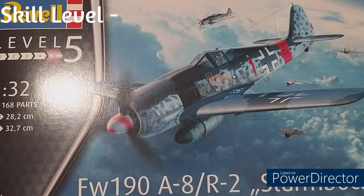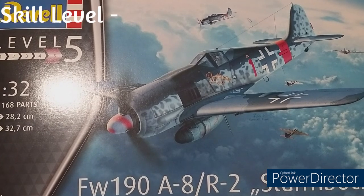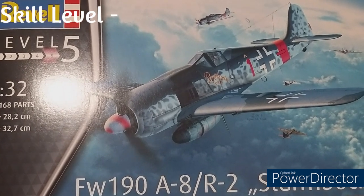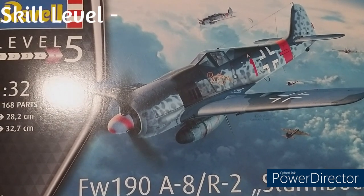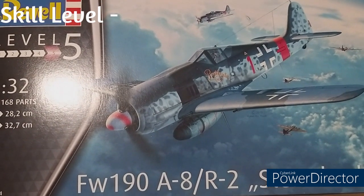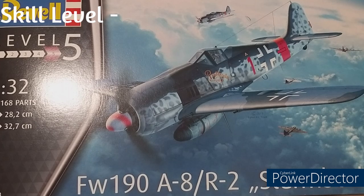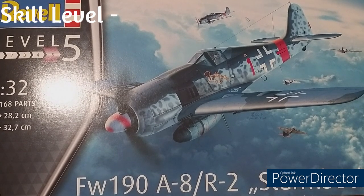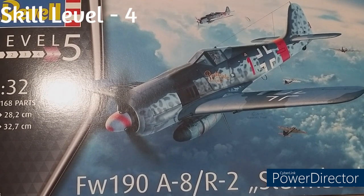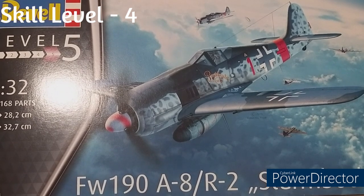I don't think it's a 5. We can instantly knock out 1 and 2. This is not beginner friendly, and this is not easy. Let's face it, this kit, whilst they have tried to make it as easy as possible to build, it's not going to be an easy thing to put together. Looking at the engine specifically, this is going to take a lot of time, a lot of effort. So I am thinking a 4. I am personally thinking 4 for this one. Not a 5.